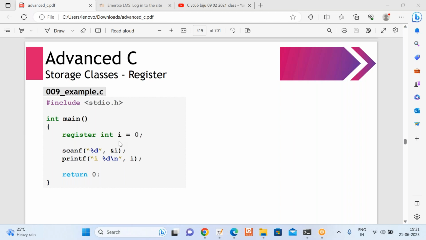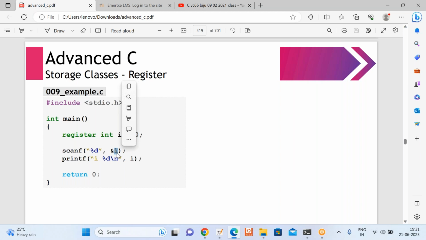See here, I am declaring a variable with the register keyword. It means either this variable gets memory from the stack, or it will get memory from the CPU. In the next step, I am doing %i, which means I am fetching the address of this variable.